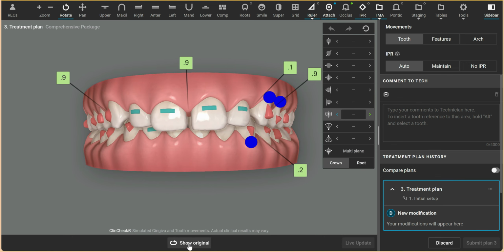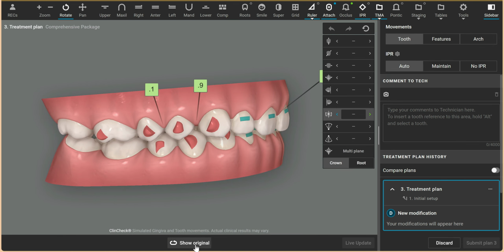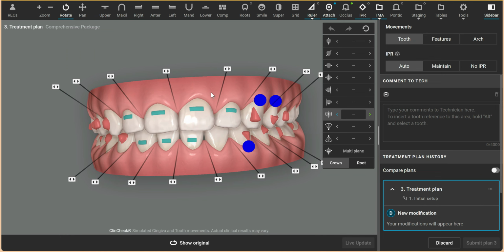I want to show you a case that's a little bit tricky. Here's the original. It's a spacing case, it's a deep bite case, and it's a case where there's lingual inclination of the upper incisor teeth. And the treatment plan here, the goal is to close all spaces.